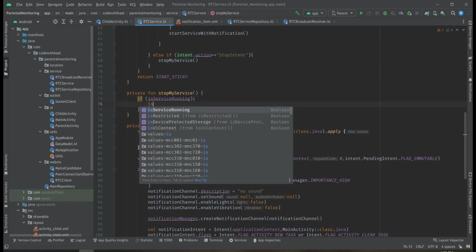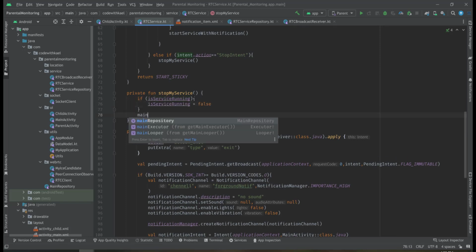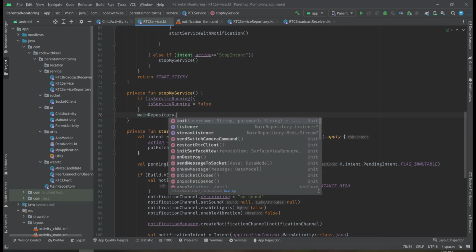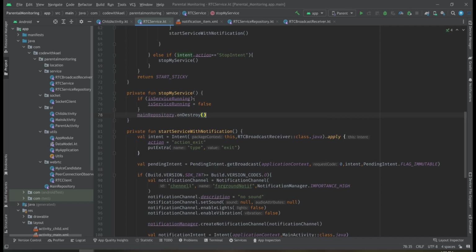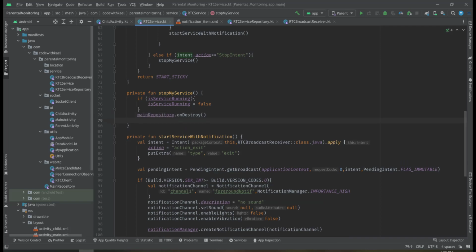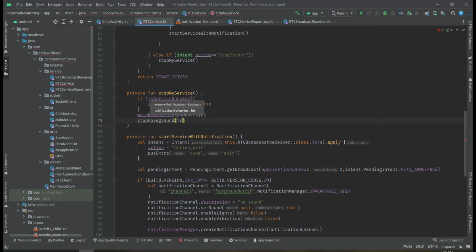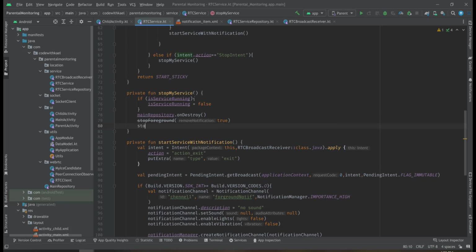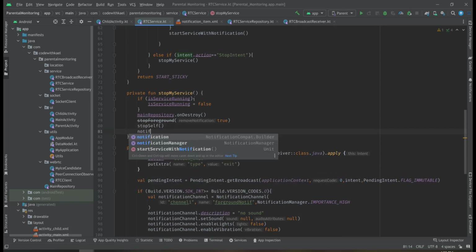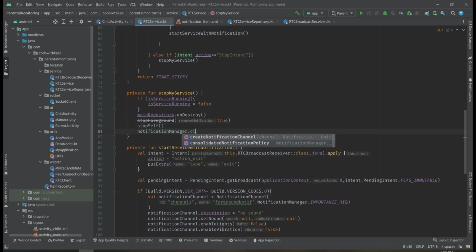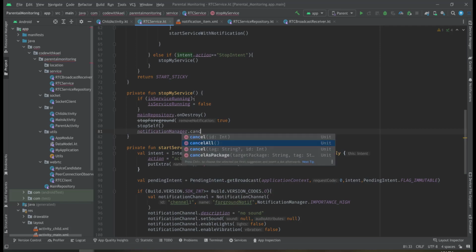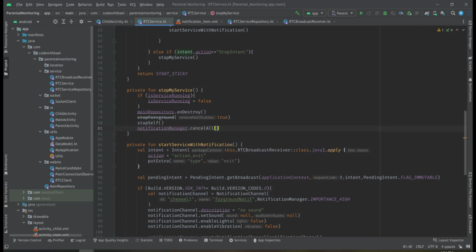We'll set it to false, and after that, using my main repository, I'll call onDestroy method, and I'll stop foreground and say remove notification true and stop self, and then using notification manager I'll cancel all the notification that is running right now.